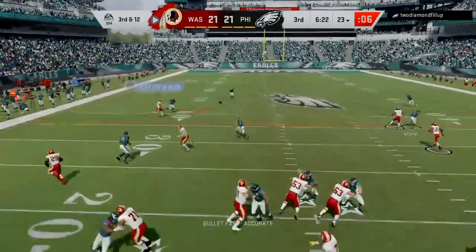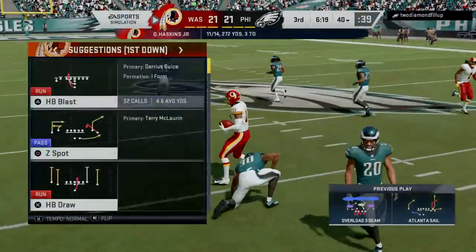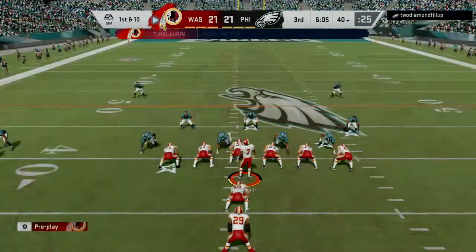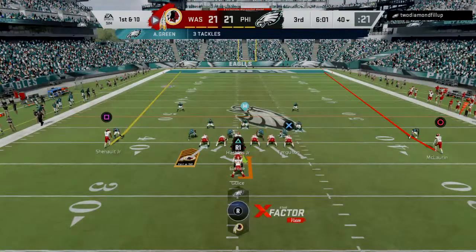Third down, here's Haskins. And he finds McLaurin. And down he goes, but he takes it up to the 40. 17 yards that time and a Washington first. 17 yards. First down, Washington.